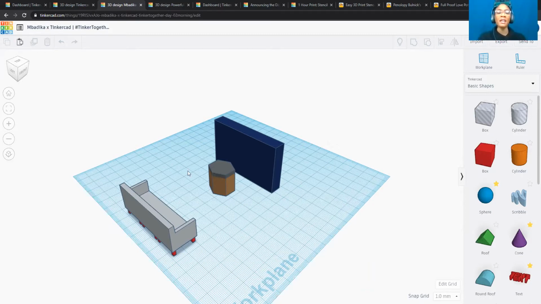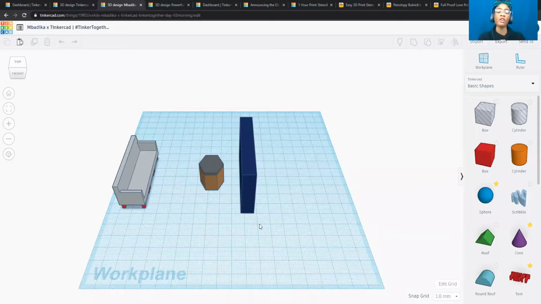So this was supposed to be the blueprint or layout of our perfect oasis, something that we could create in our homes that allowed us to have the perfect escape and to indulge in some private activities and be able to enjoy ourselves while we're in this period of stay at home. So this is what we stopped on yesterday. I told you all to go ahead and start brainstorming and looking a little bit more into what you exactly wanted to do, because I think you all created, and I hope you did, an actual sketch of what you wanted your perfect oasis to look like, and started actually bringing those ideas into Tinkercad.